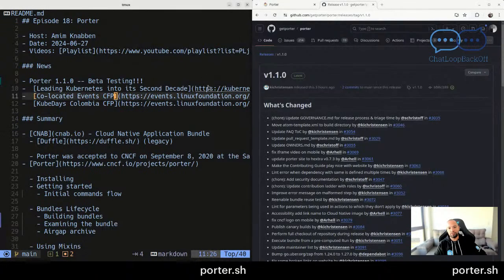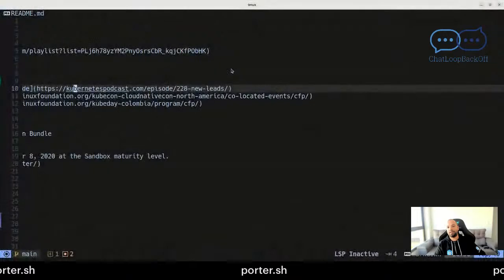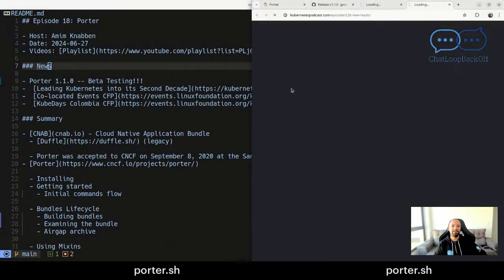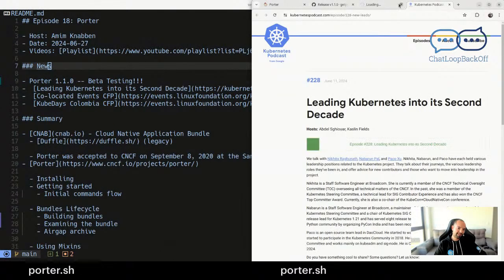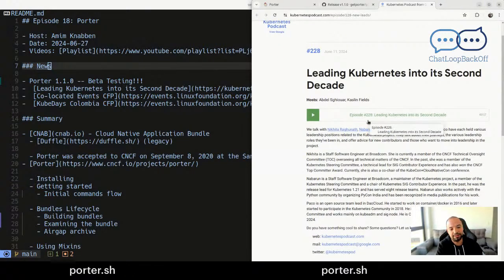So the second news that I have here is a Kubernetes podcast from Google about leading Kubernetes into its second decade.